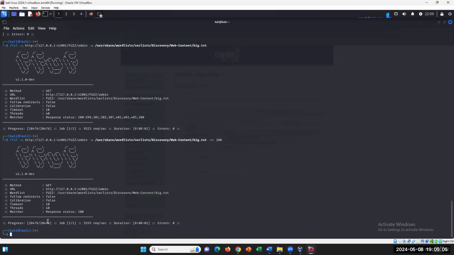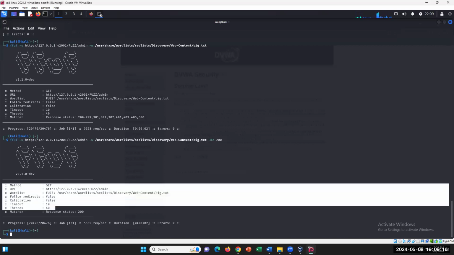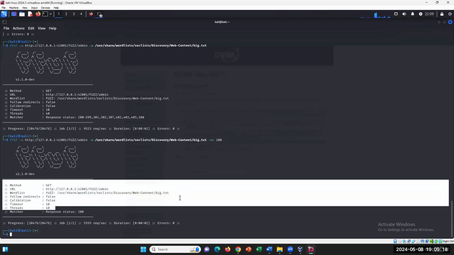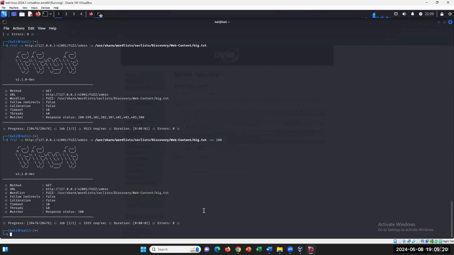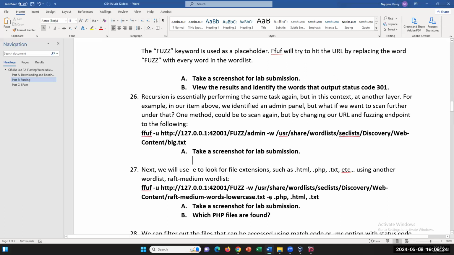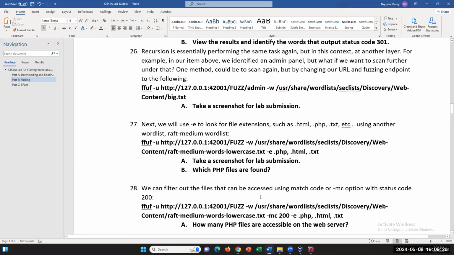It's going to say it went through 20,000 things from the word list, but it didn't really have any kind of result there. You can see that it did process that task, right? So take a screenshot.